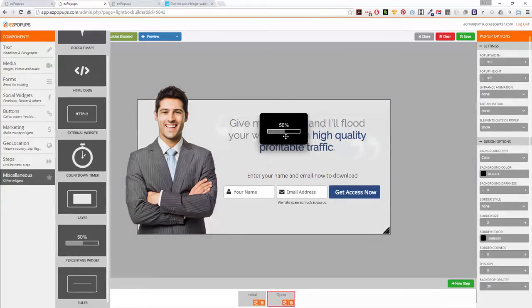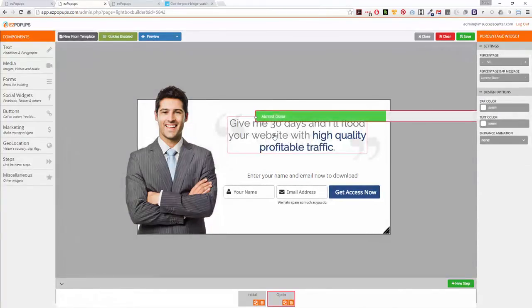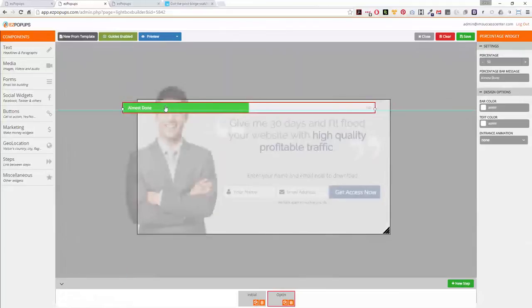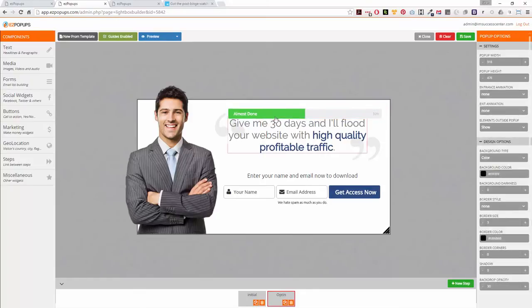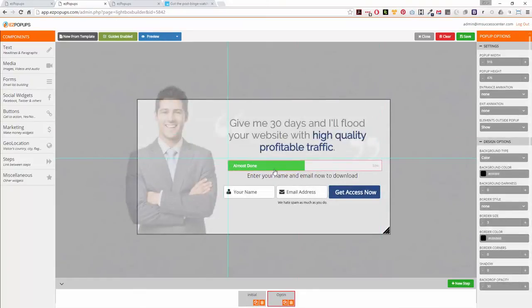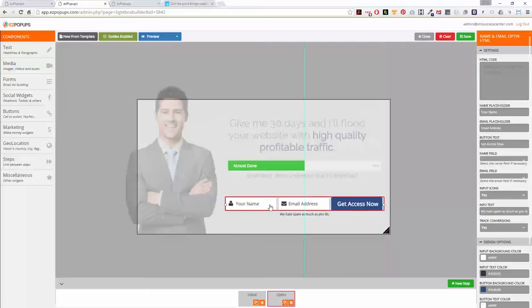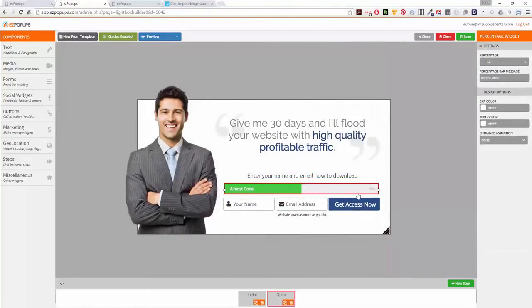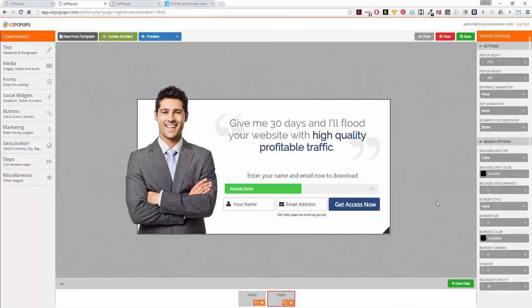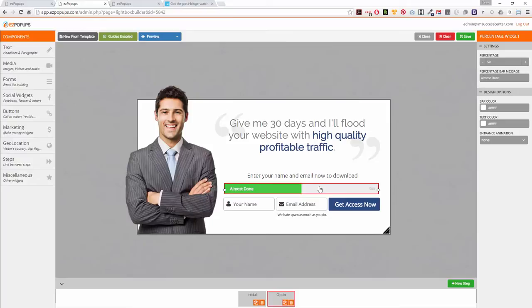Here you go. Here's a quick widget for you as well. Let's do a quick, almost done 50% type thing, very much like what you see on a lot of different pop-ups. So let's drop that down here. Again, we've got the real estate to play with. Let's take it to full advantage. So boom, almost done, 50%, there you go. And you can customize that as you see fit. Yeah, so all sorts of cool stuff.